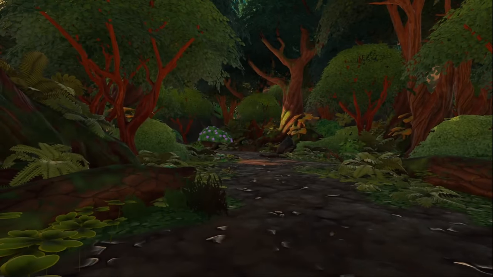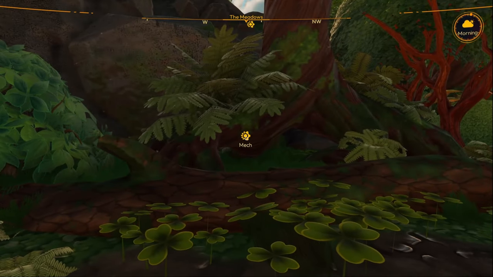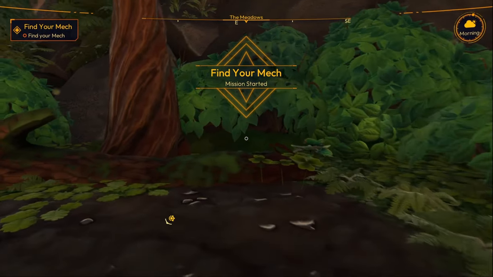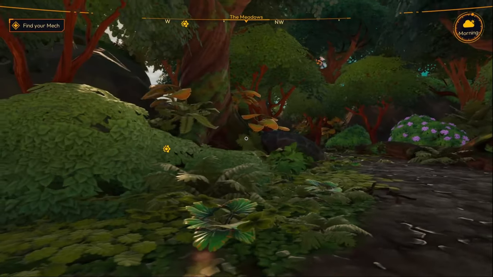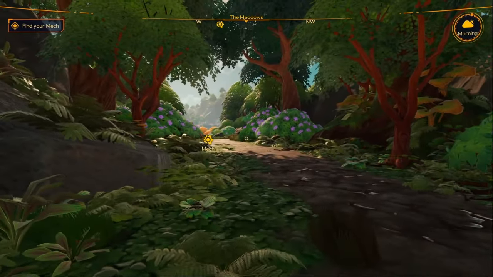We've awoken on a barren planet, the Meadows. My mech is over there. And that is my mission, to find my mech. Shift is a good sprint. Space, I'm assuming, is jump.